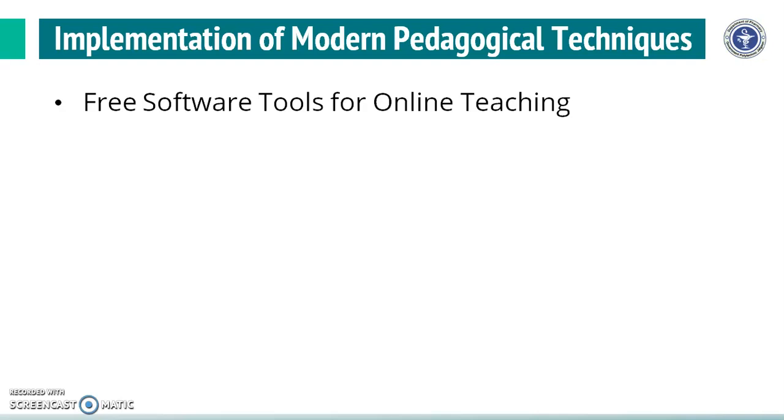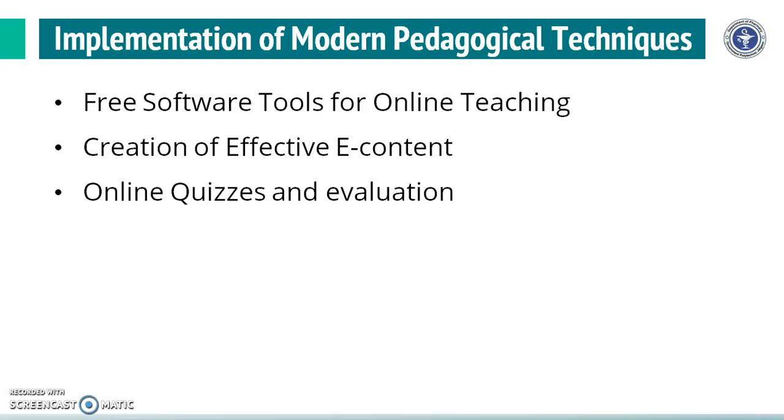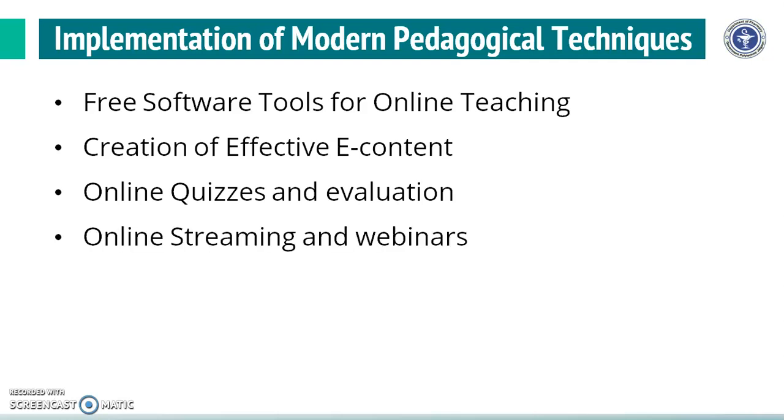In week 4, we have gone through free software tools available for online teaching and how we can create effective e-content by using these various online tools which are freely available. We have seen how we can conduct online quizzes and evaluate the students. Not only that, we have also seen how we can do online streaming and conduct webinars. We have seen how we can conduct discussion forums online. So within these 4 weeks, we have seen so many tools together which can be implemented in our online teaching or into our classrooms.